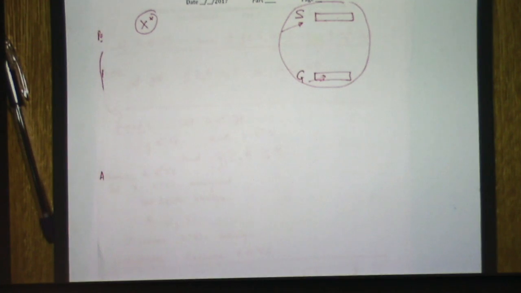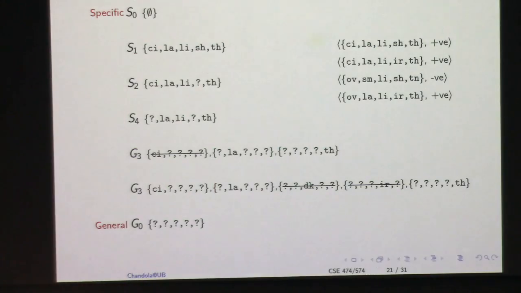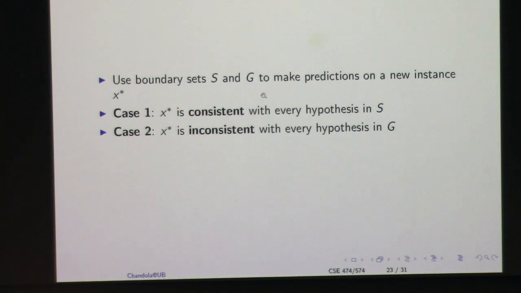So the point is that in some cases you can use the version space to make predictions if your X star falls in one of these two cases. However, if it is mixed, like some hypotheses in G call it positive, some call it negative, and so on, then you do not have enough information. But again, the beauty of this is that at least you can make that claim, right? At least you can say, I do not have enough training data to say anything about this new example. All right, so that's sort of the general idea.